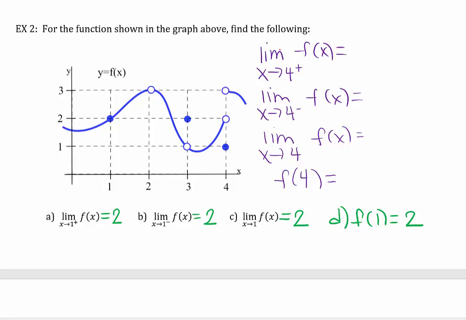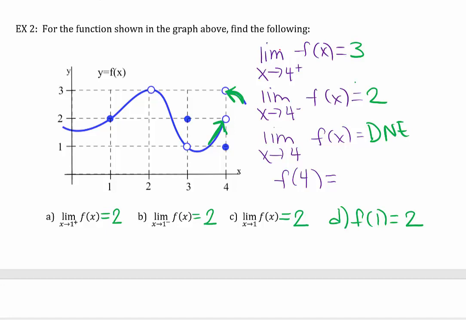Okay, let's do one more. What about x equal 4? As I approach x equal 4 from the right, the y values approach 3. But now, as I approach x equal 4 from the left, the y values approach 2. Because these two limits aren't the same, because the two sides don't line up, we say that the two-sided limit does not exist. And you can abbreviate that just as I've done as DNE. So again, anytime your left and right limits are not the same, your two-sided limit doesn't exist.